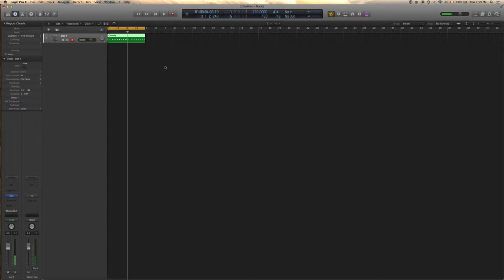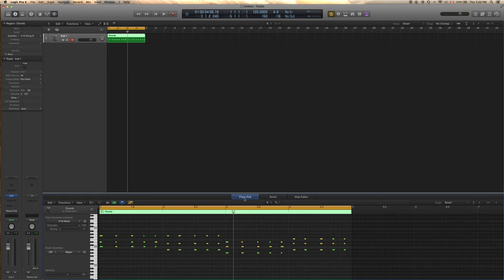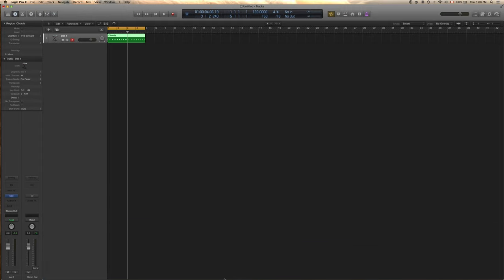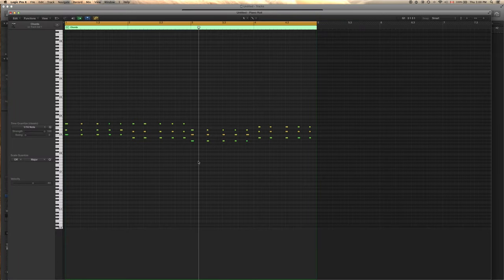Now, what you can do is you can open this up. If you double-click on it, it brings up a piano roll. Now, again, I don't like this two-screen thing, the stuff here and then the piano roll down here. So I like to just hit a key command and have the piano roll come up as a separate window. Again, you can configure this yourself. So I'm going to get rid of that. Mine is A, and I just press A, and then the piano roll comes up as a separate thing altogether. So here are the notes.